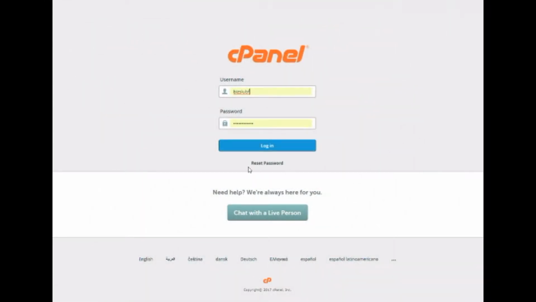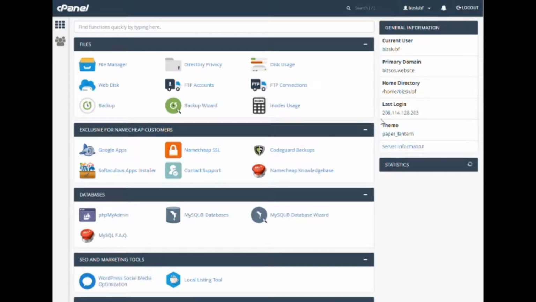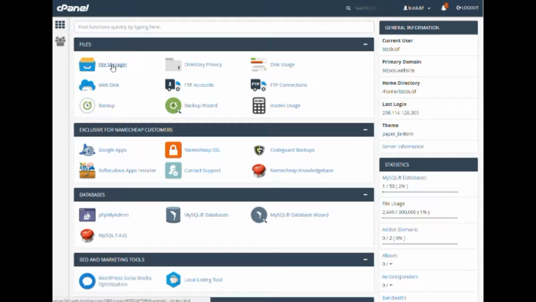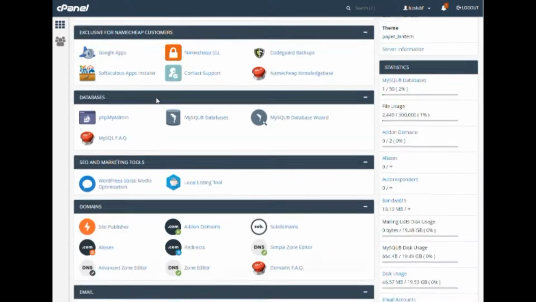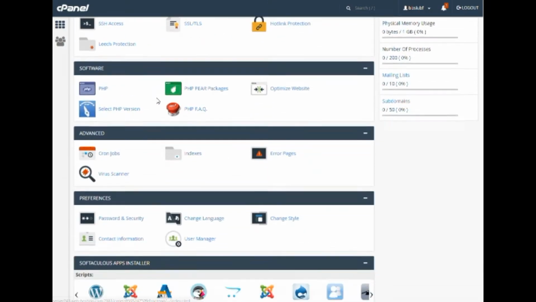This video will show you how to set up WordPress in your hosting account. We're going to show you first through Cpanel, the really easy way. So you'll want to get your information on how to log into Cpanel, get into your dashboard here, and you can see up here is the file manager. This is where all the files for your site end up. But first we're going to show you how to add the script.